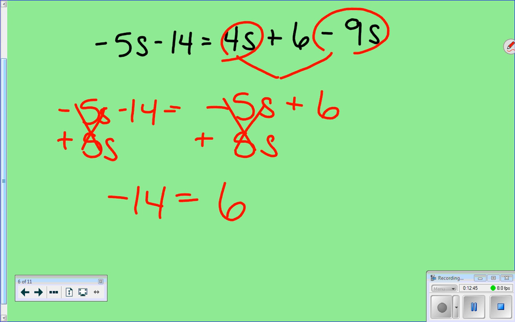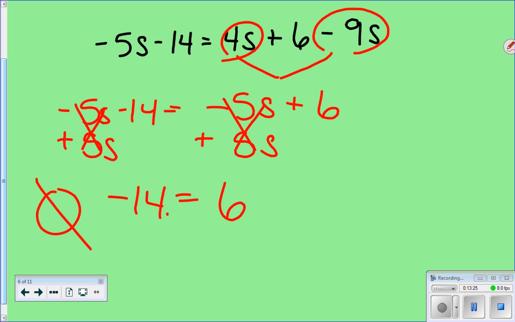You see what happened there? See how I canceled out all my variables? Okay, time out. See how I added 5s to this side, because I wanted to cancel that, and I added 5s to this side. What happened to that then? It canceled out. So now I don't have any variables left again. And what did I have left? Guess what? What kind of set do you think this is? This is a null set. When you get rid of your variables again, and you come up with two different numbers this time, it's a null set. That means there's nothing I can put in for s to make it equal on both sides.